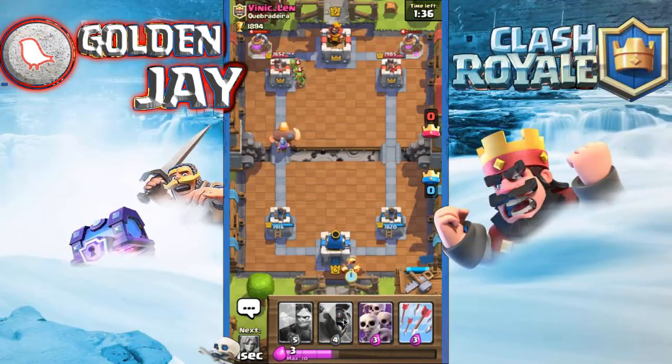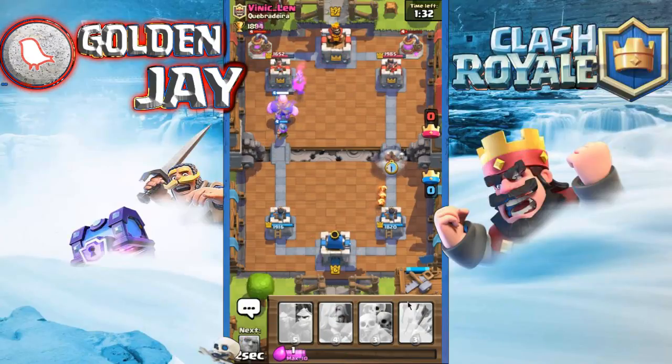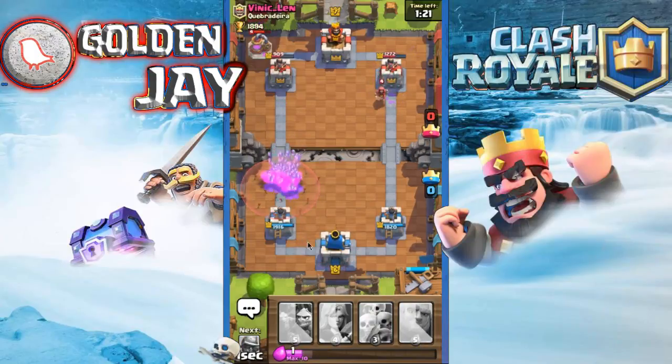Okay, good. Let's place Fire Spirits right there. Let's place that Hawk right. Oh, he uses his Zap right then. That's really good for us. We're gonna get a lot of hits off that tower right there. I thought we would, but that was a good play. That fireball was a really good play.